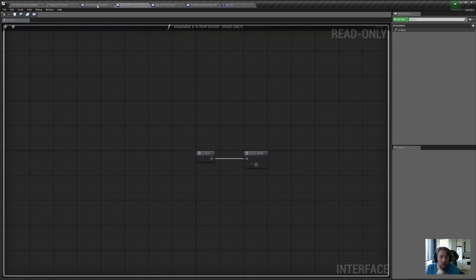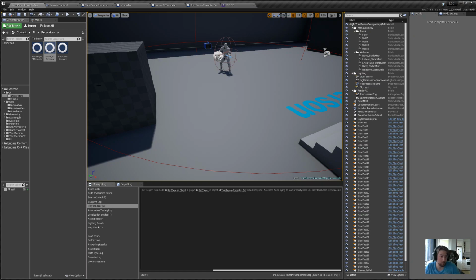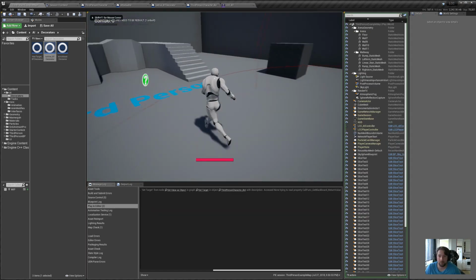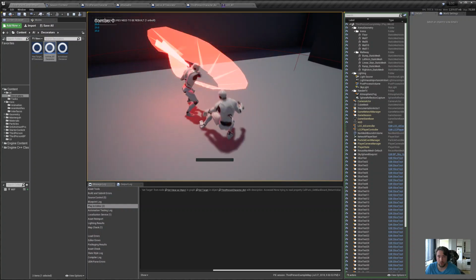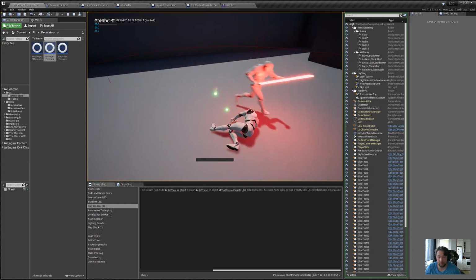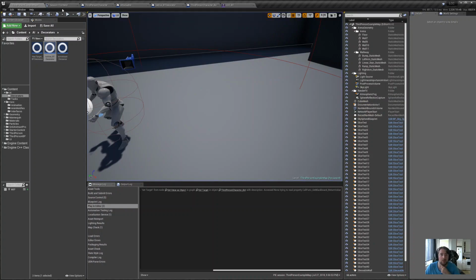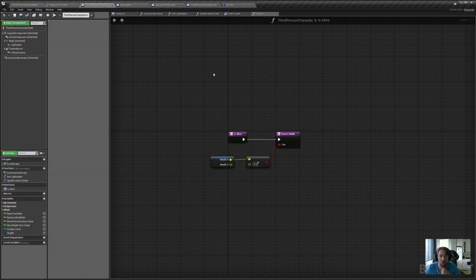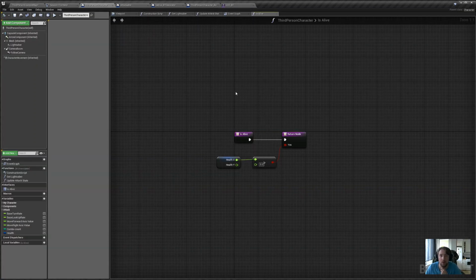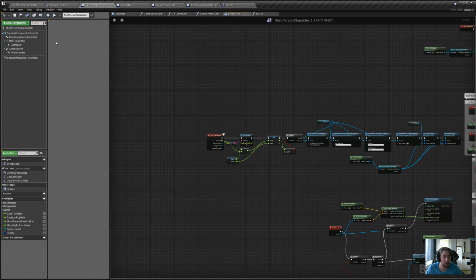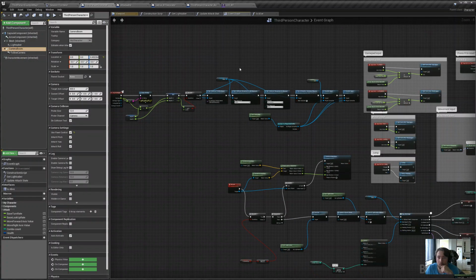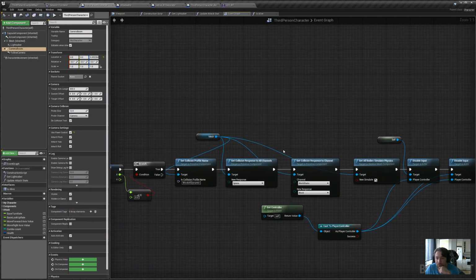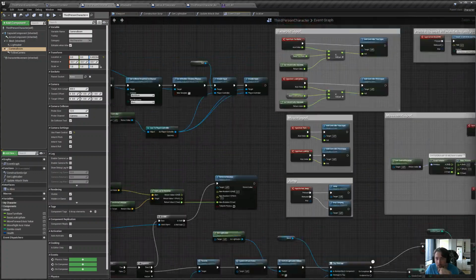So right now there's no visual indication that we're taking damage. We did this and we died. Right, so what I usually do is I go to, we have to be here, third-person character. Actually, it doesn't really matter. Or are we using third-person character? I think we are, because we have camera here and there. Okay, good. So we have a tick event here, I guess.